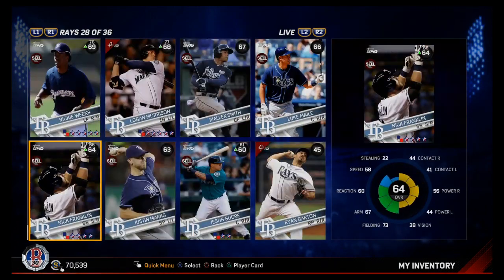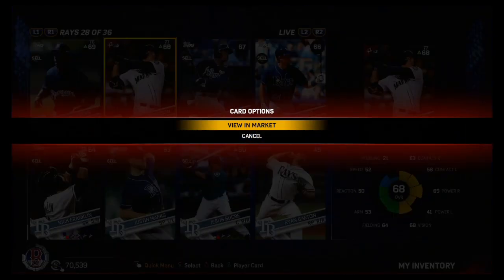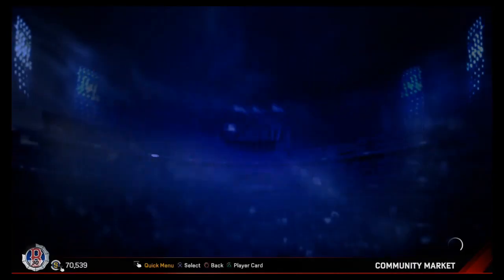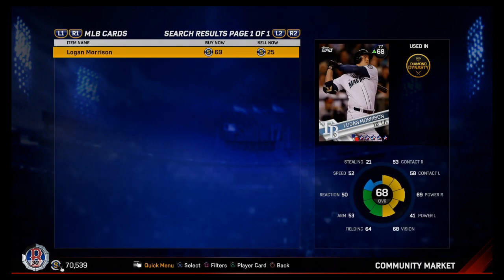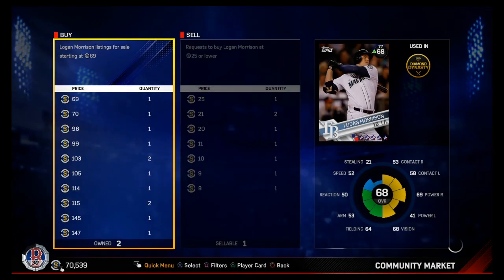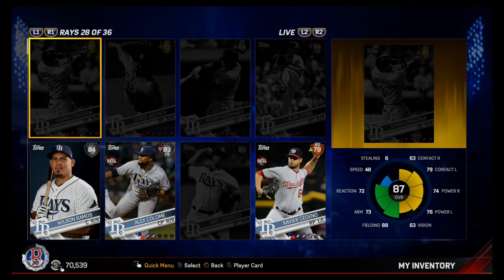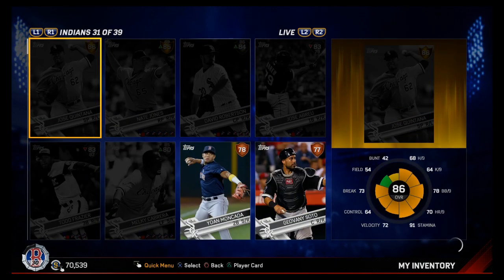You can't quick sell common cards. They don't give you the option. If you go to a bronze, you can quick sell, but commons, you can't. So look at Logan Morrison. He's only at 69, but I bet there's just some people who undercut. Yeah, 69, 70, and then boom, 98. Just 2 people went way too low on that. Just wait a minute, go play a quick conquest game, go play a battle royale game, and come back, and I guarantee that's up. So the Rays are a very good team to sell bronze and common cards.